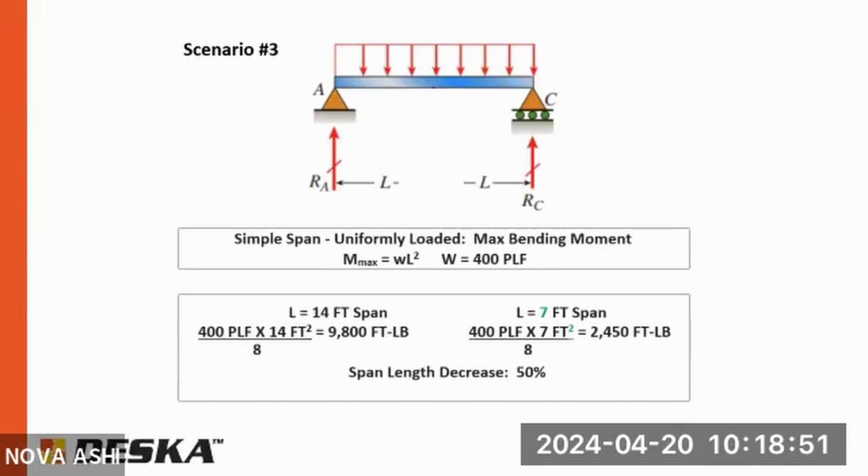So here we have an example of that. You have a 14-foot long span, and let's say the joists are sagging, and the homeowner's concerned with it, and that it's noticeable. If you put a supplemental support in the middle, I say supplemental meaning it wasn't originally there, it's just additional, it still has to meet the code, but you're now dividing the span length in half. So it's going from 14 feet to 7 feet. You've decreased the span length by 50%, but you've decreased the bending moment, the stress on that joist or beam, by 75%.